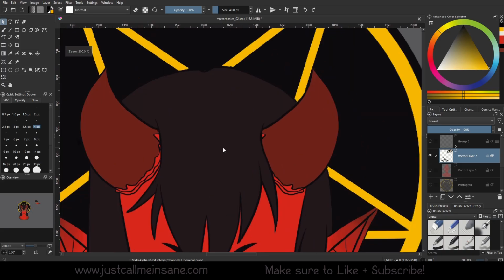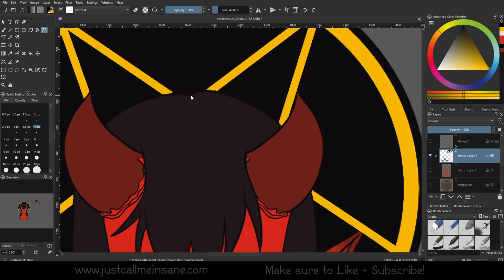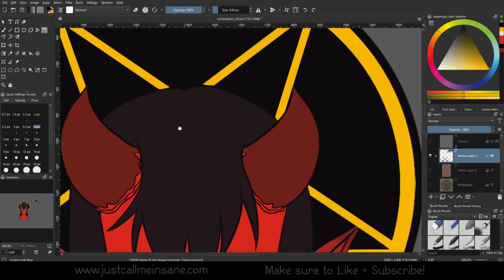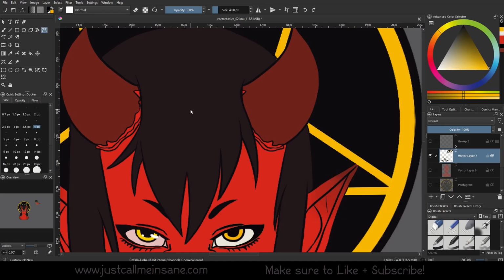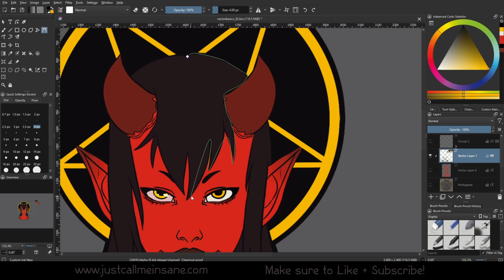Right, we are now on to the hair. So because this is not symmetrical, you don't have to do half and then copy it over. But if you wanted to, like maybe you just want to get the bulk of the shape in here, you could. I'm just going to rough this out a little bit. We're going to fine tune this later. I'm just going to show you what you can do if you want to just do half of this.